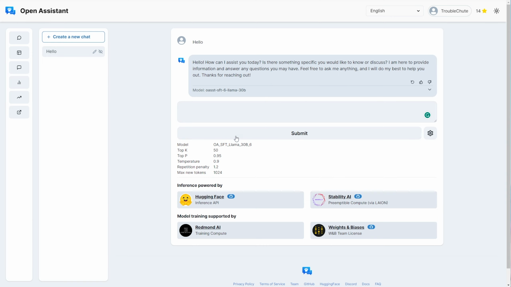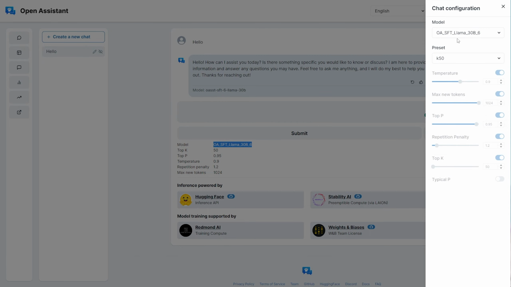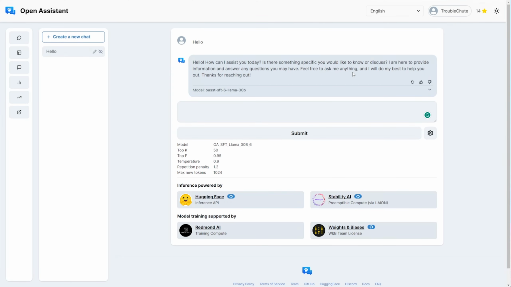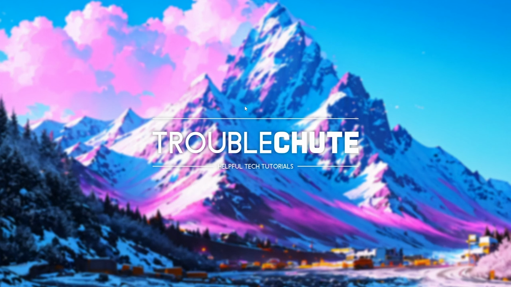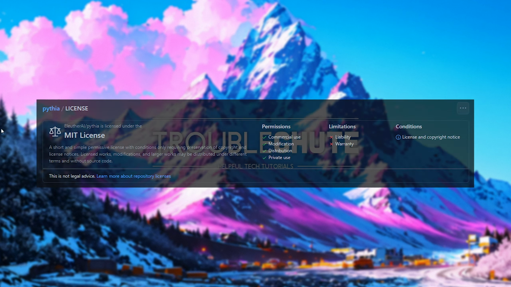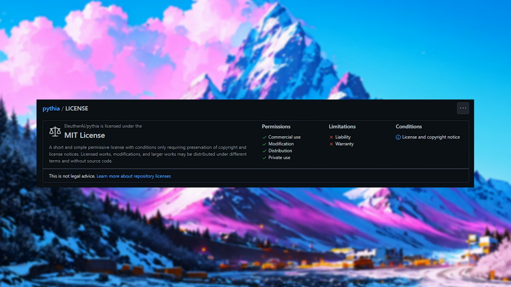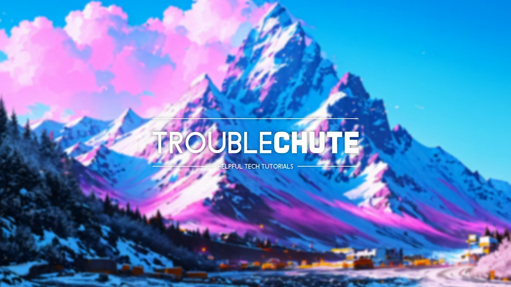Now, the online version is Llama, but the one that you can download is Pythia. I think you can change it here. No, not currently. Anyways, the Pythia model is licensed differently. It's nowhere near as restrictive, and I don't think, don't quote me on this though, that you need to use this only for research purposes. You can maybe use it for a bit more, but I'll leave that for you to decide and look into. I don't know what I'm talking about there when it comes to licenses. Anyways, for the most part, using it for yourself is completely fine.